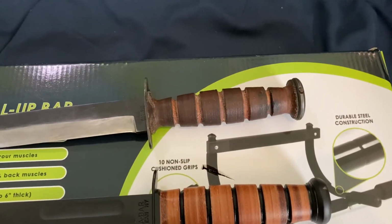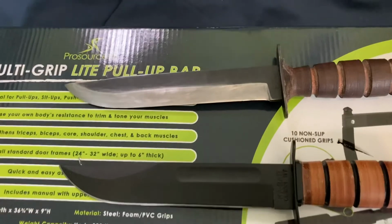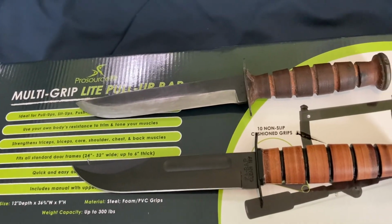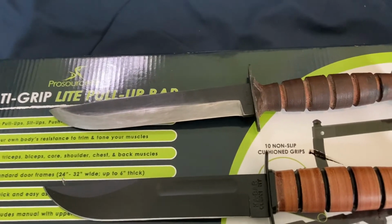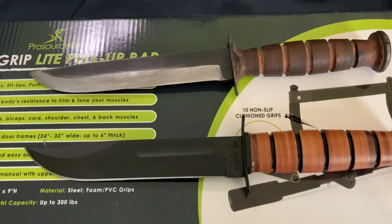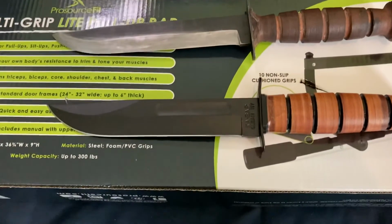The Ontario's handle is a bit uncomfortable. The K-Bar's handle was, in my opinion, a lot more comfortable. The K-Bar's sheath is a little bit flimsy. I am not the biggest fan of it, but the Ontario's sheath is pretty robust, and I like it a little bit more than the K-Bar's. So overall, I think the K-Bar is a little bit better. Both are pretty good options, don't get me wrong, but like, come on, it's a K-Bar.